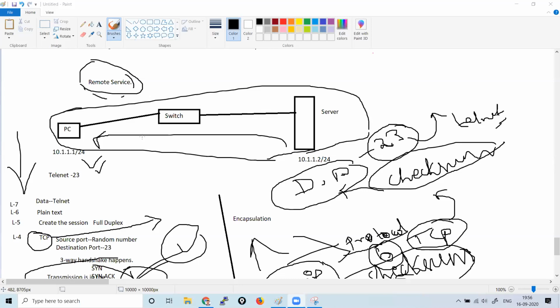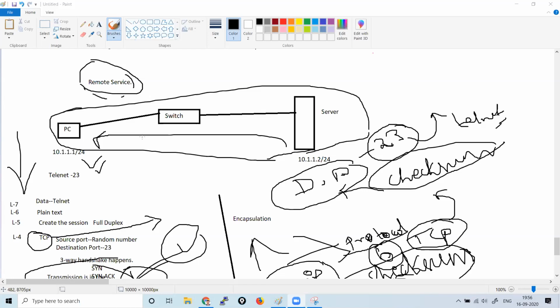Which step is your resolution step? For me, the fourth step is the resolution step. For you, it could be the third step. For another person, it could be the second step itself, depending on the knowledge, the experience, and the logical analysis he has. Am I clear? Okay. So in that way, you need to proceed.